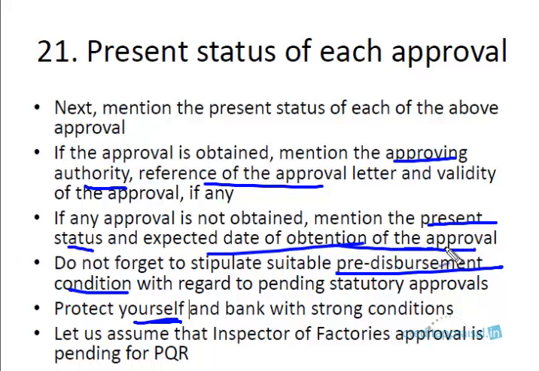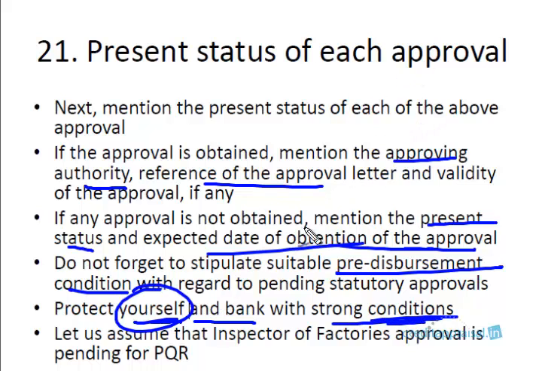In case the disbursement happens by the branch manager without getting the approval, then you will be safe as a credit officer, because you have stipulated this as a condition. So usually as a credit officer, you should also always look at protecting yourself and also the bank. Okay, but primarily you should try to protect yourself, and this comes with strong conditions.